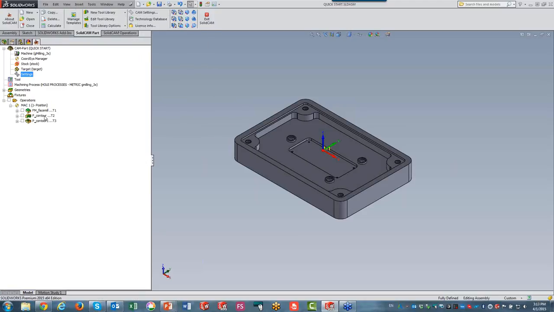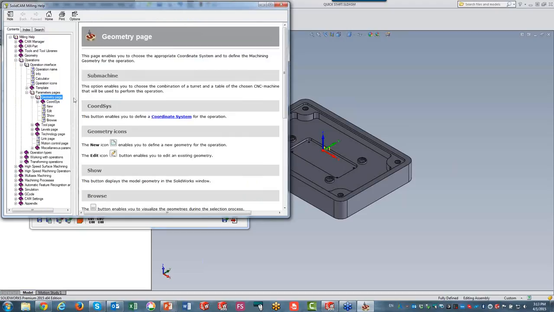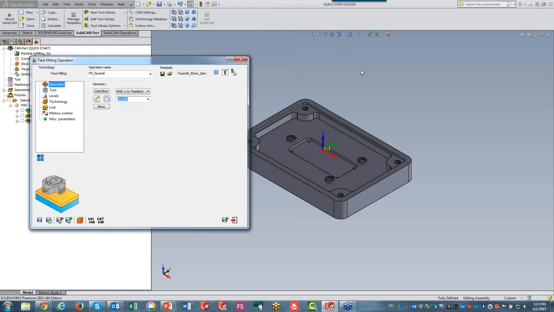Not only that, if I was to go into an operation that I created over there, you note this little question mark over here? If I click on the question mark, bring it to any one of our fields, say this field over here, it'll take me exactly to my help on that particular field. A lot easier to find out information if you're not sure of what a specific field does.